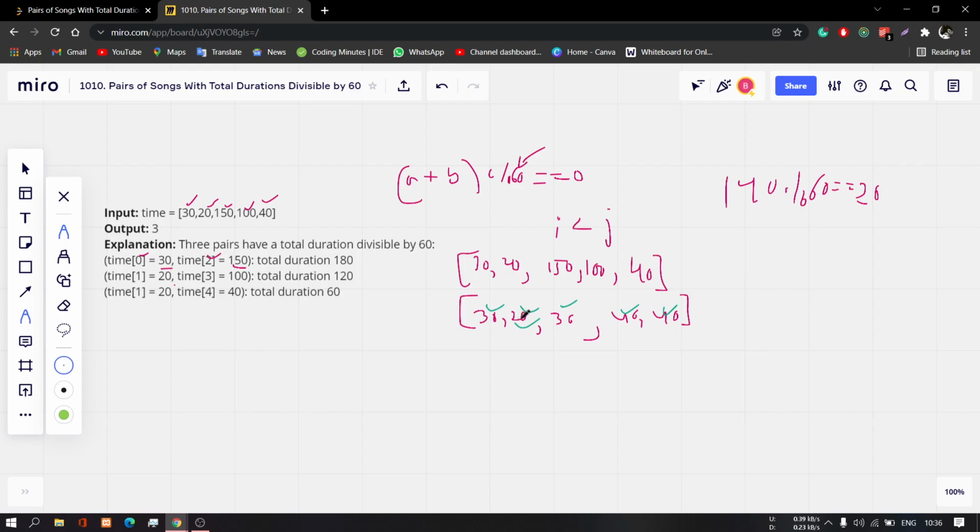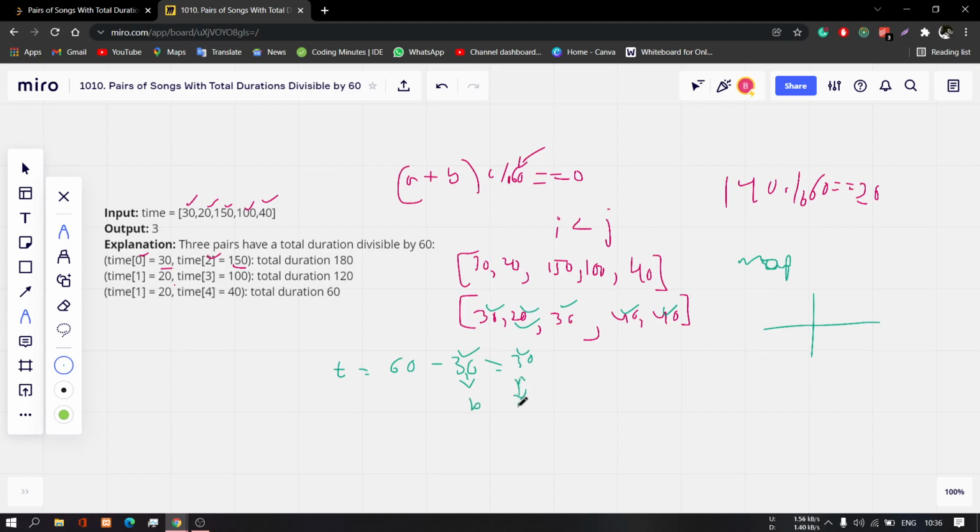And how will we find it? We can take a map and store it as key-value pairs. Then I will travel from left to right. Here it is 30, so I take a variable, let's say t, and we do 60 minus 30, because we have 30 and we need another 30, so it will give 30. Earlier we had one number 30 and we need another such number. So this can be b, and this can be a.